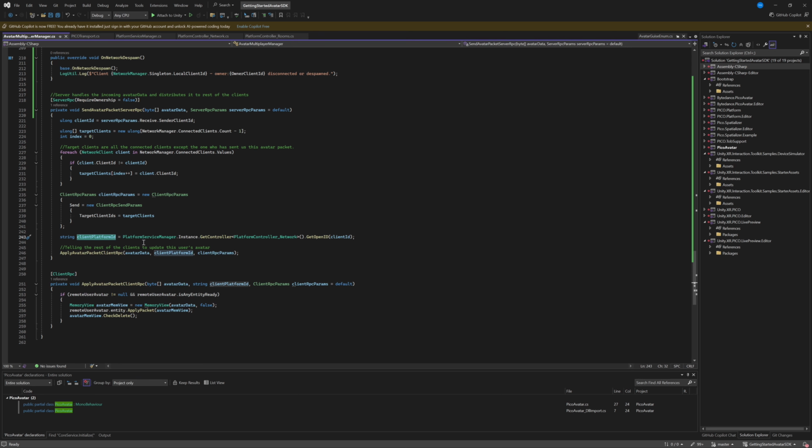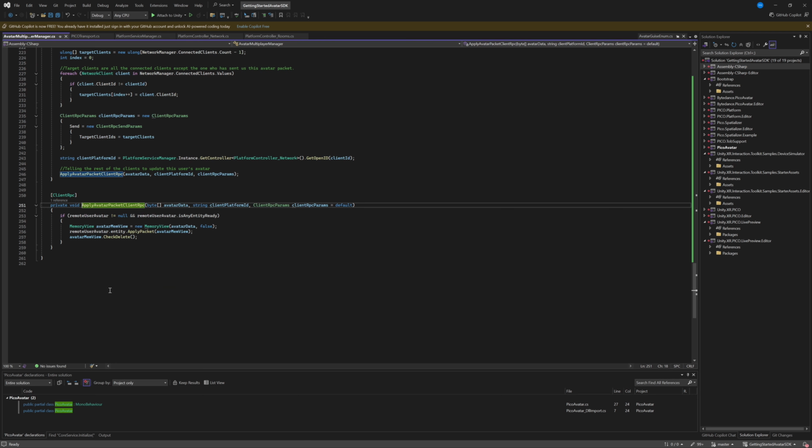In this two-player example, it's not necessary, but if you were to scale up to more players, this would be important for identifying which avatar to update. Finally, we call the ClientRPC, passing along the avatar data, the user ID, and the list of clients we want to send it to. Now let's take a look at the ClientRPC method.